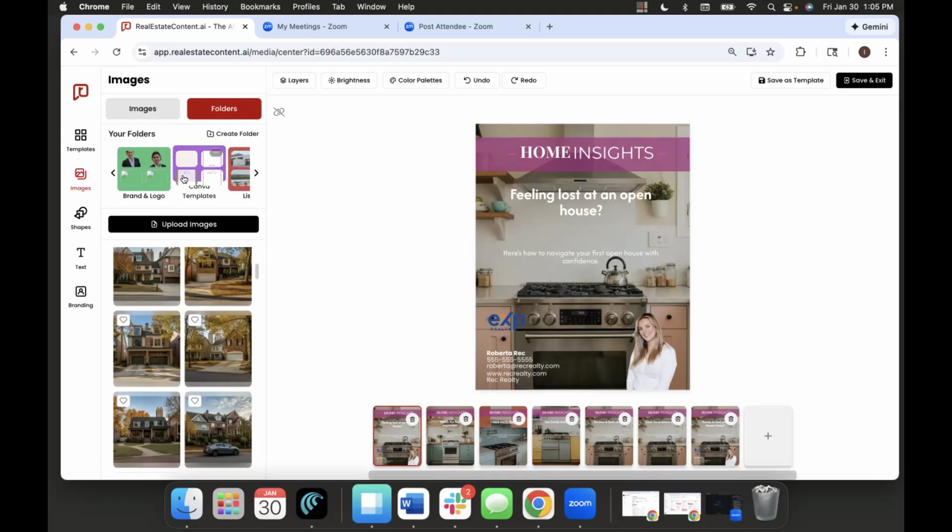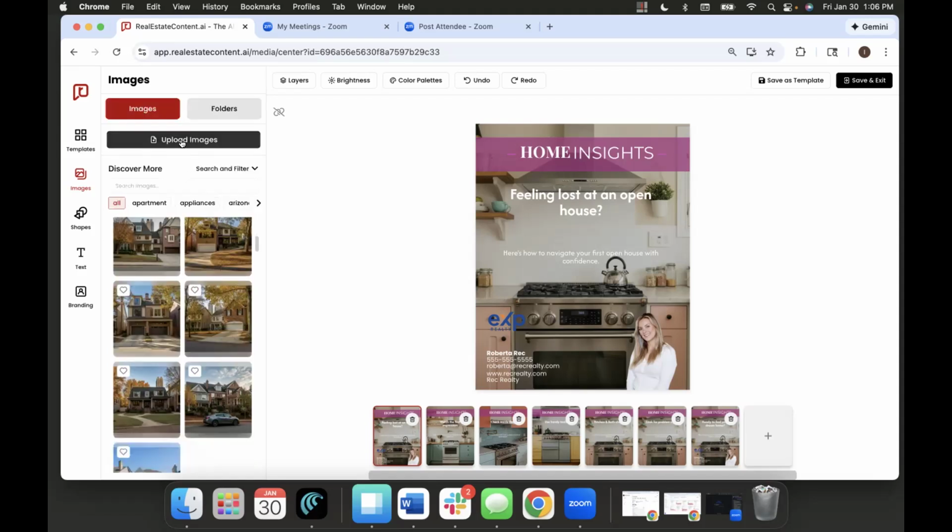If you want to get really, really deep into it and make one for kitchens and make one for nature and make one for whatever, you can get as deep into it as you want. But at the bare minimum, everybody should have a favorites folder. And that way, if you do want to edit, you can go into here. Or if you do want to tell the AI only choose from this folder specifically, I'm going to show you how to do that. So make sure that you are taking advantage of really liking the photos that you like.